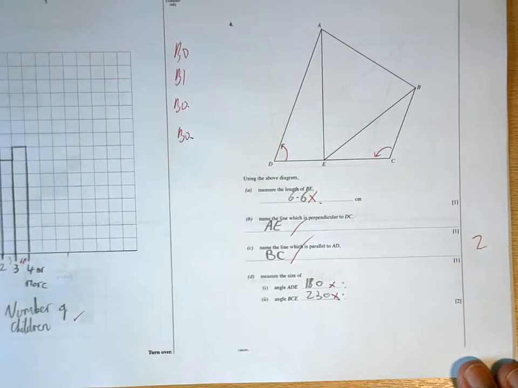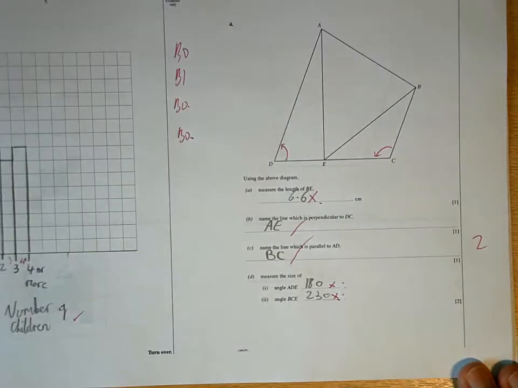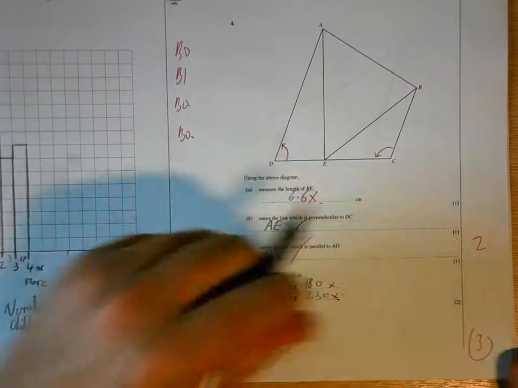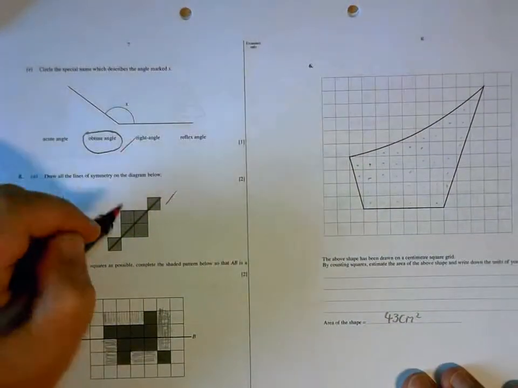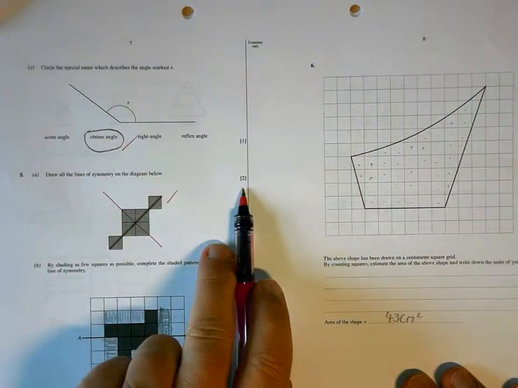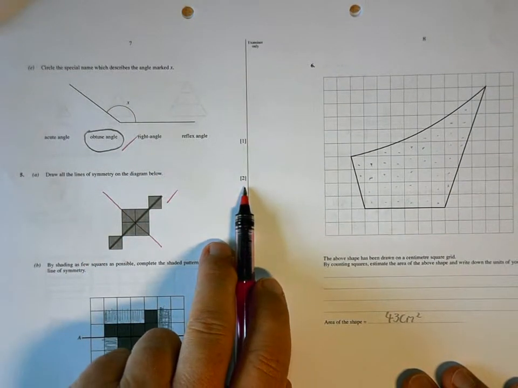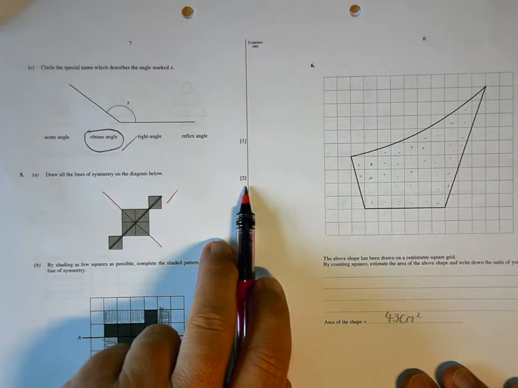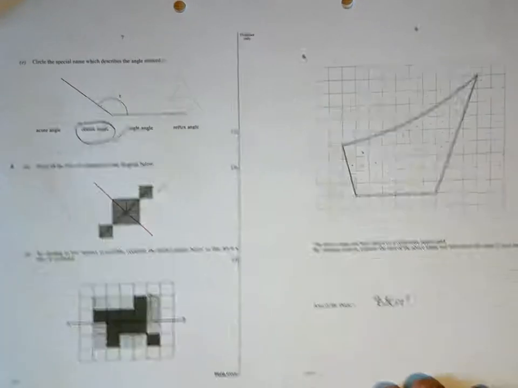So quite clearly, that sensible part of your brain is switched off here, because you should be writing those and thinking, hang on, that's not right. 3 marks for the page. That's obtuse, that's correct, but there is another line as well. Okay, if you've got to draw the lines of symmetry with 2 marks, there's a clue that you're going to be drawing 2 lines.